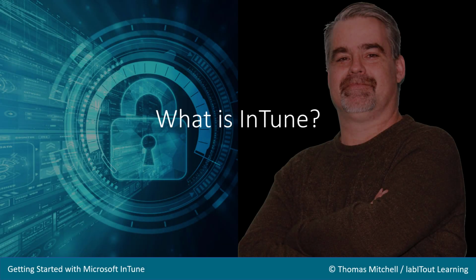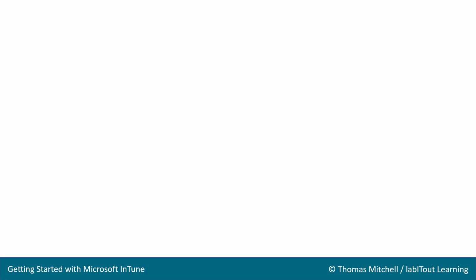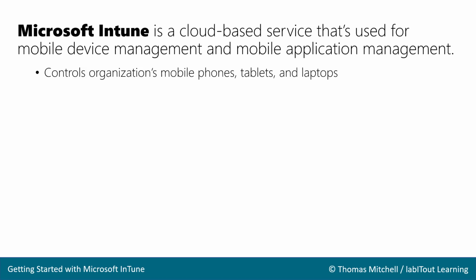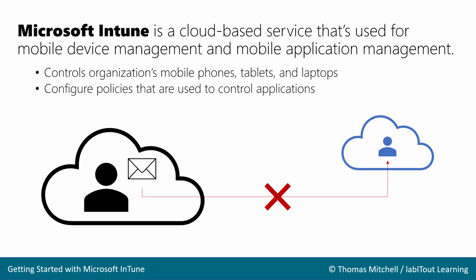In this lesson, we'll take a look at what Intune is and at what it offers. Microsoft Intune is a cloud-based service that's used for mobile device management and mobile application management. It allows you to control how your organization's mobile phones, tablets, and laptops are used. Intune also allows you to configure policies that are used to control applications. For example, you might want to create a policy that prevents emails from being sent to people outside the organization.